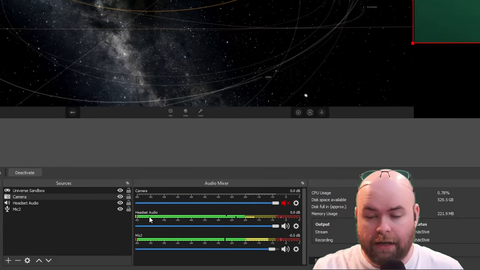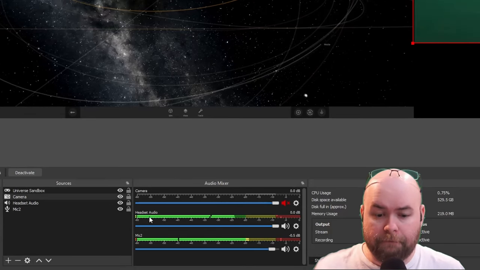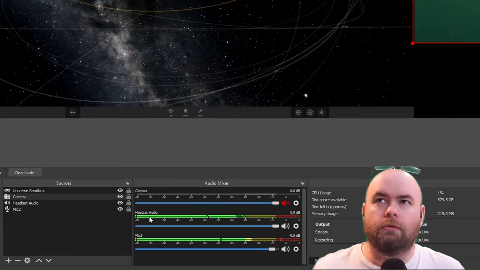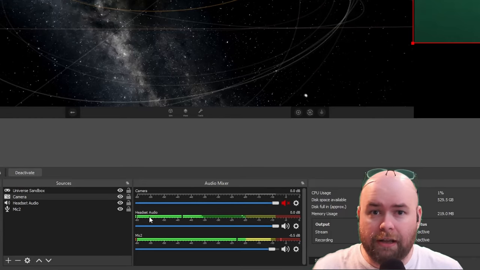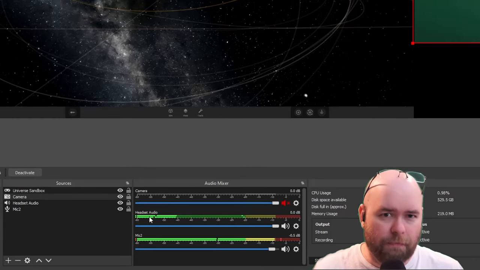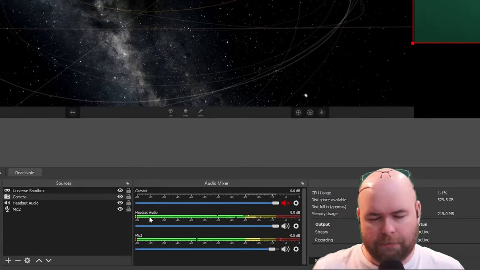But beyond that, max them out. The headset audio, that's actually the audio that's going through my headset right now, is from gameplay. If you, say, for instance, have a Discord running, you may end up with a third audio device for getting more people in and having that be separate. But I'm just going to show you two audio devices because it's really the same process, but more complicated.